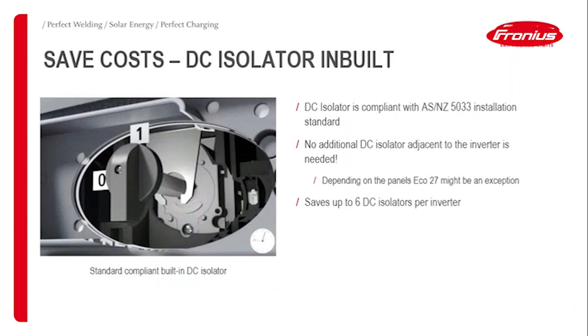Another feature which you also know already from the Snap Inverter range is that the DC isolator that is inbuilt in the inverter is compliant with the installation standard. So usually there's no additional DC isolator adjacent to the inverter needed. Having said that, with the Eco 27, there might be some exceptions because of the rating of the DC isolator.